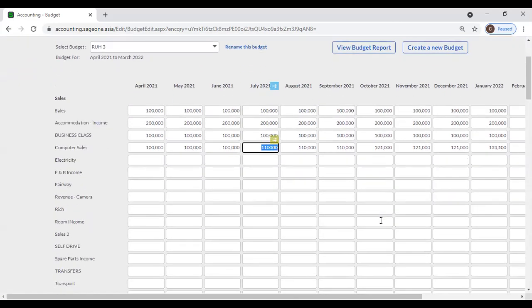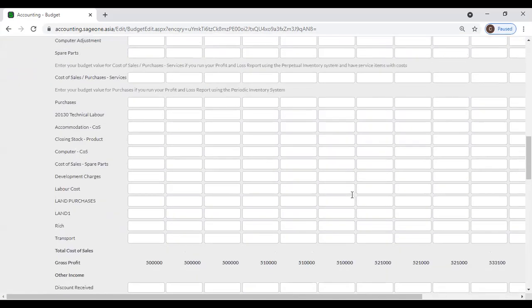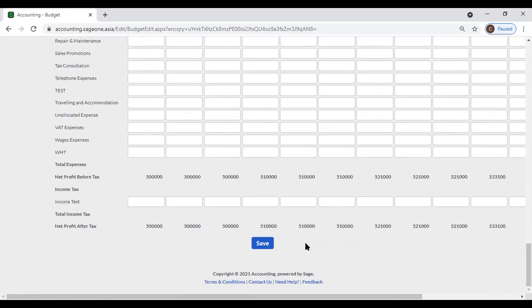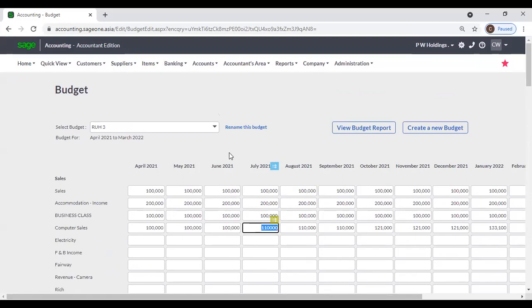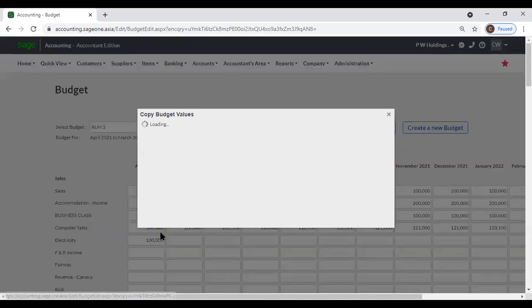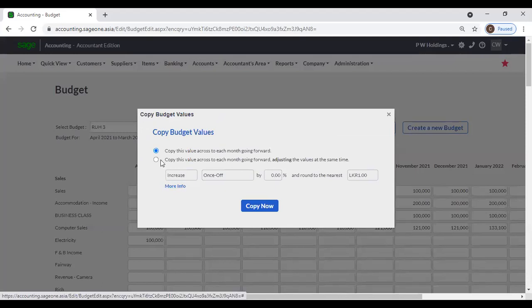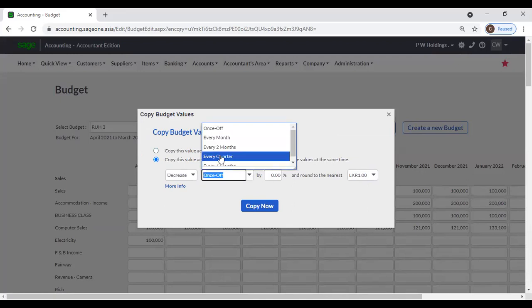Like that, you can create your budget. After you enter values, you can view the totals, and you can save this budget. Right, next, the same way, if you want to decrease, by clicking here you can select decrease, then those values will decrease.